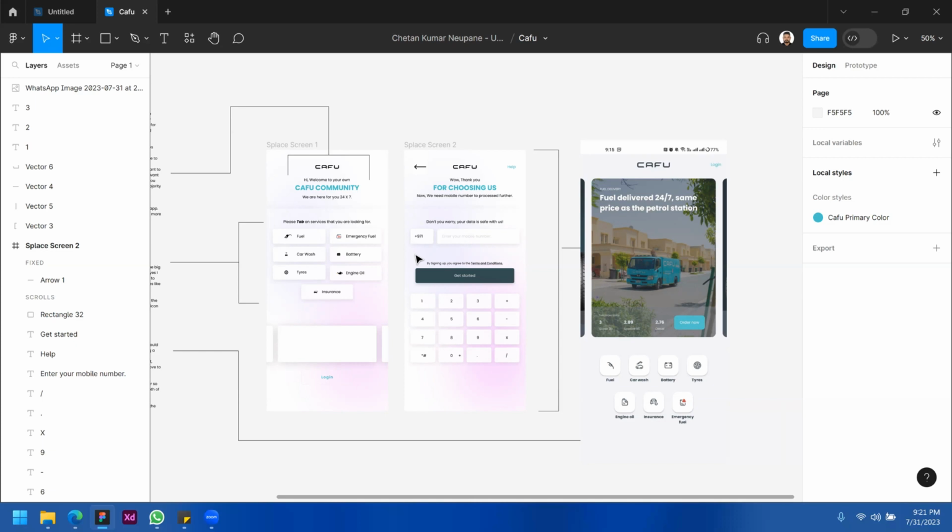Yeah, sir. And what about this framing, sir, that you have done on the screen? Okay, yeah, that is... I also don't know, sir, what type of... okay, just a second. Let me ask you in Tamil. Are you able to understand what I am trying to say or not, in Tamil?